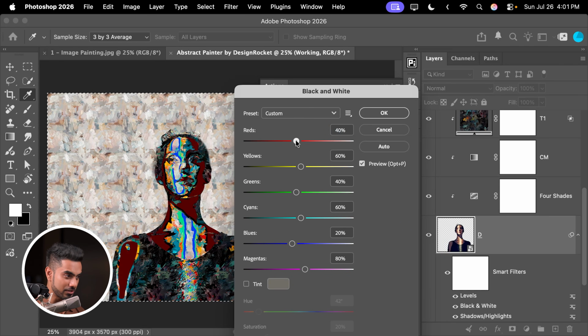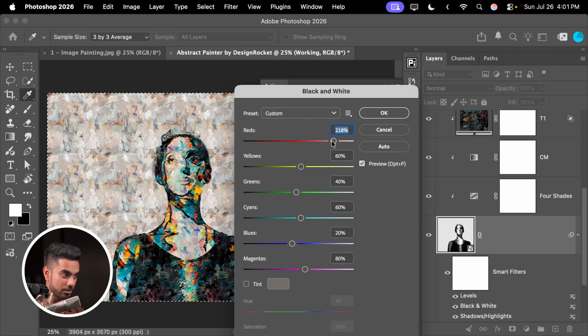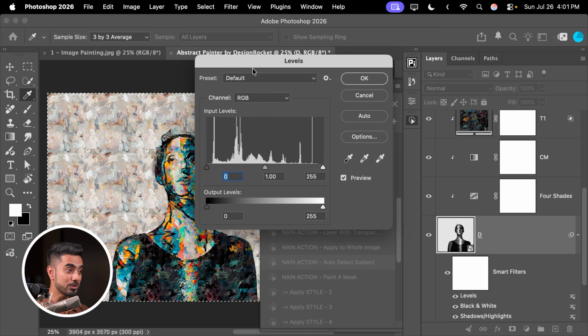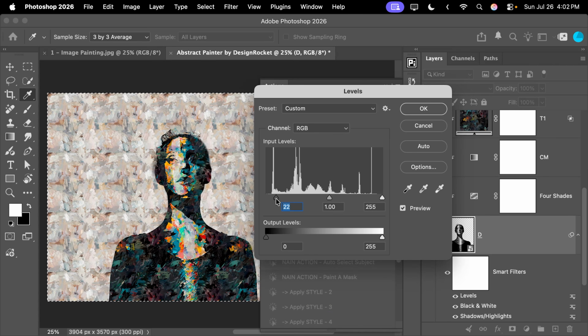If you wanted the reds to be a little bit darker, you can have those and have this change right here. If you want it to be brighter, that's up to you. Somewhere here is fine for me. Hit OK for now. You also have control over the levels. So you can do something like this and it's done. And you have the freedom to modify this however you wish.